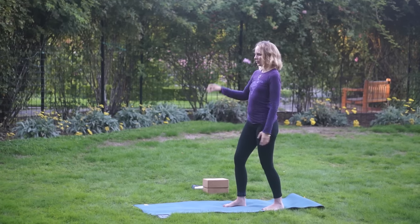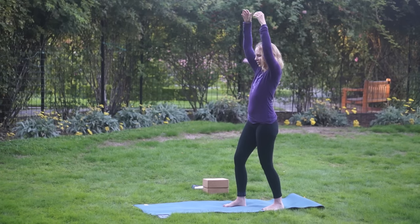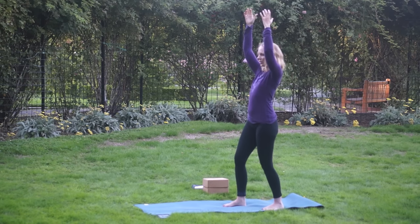That's the part of my body that's moving, and I'm inhaling and reaching my arms up with as little effort as possible again. So there's no tension being created in my shoulders and my neck. And I'm feeling that freedom and mobility and movement in my spine as I breathe here.